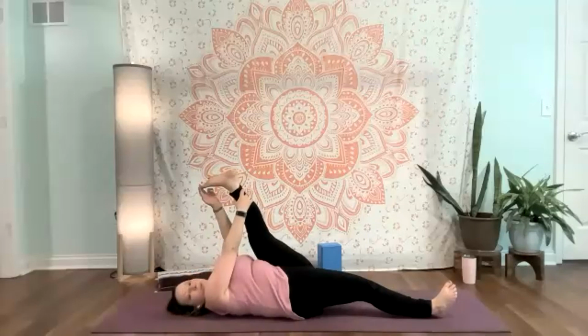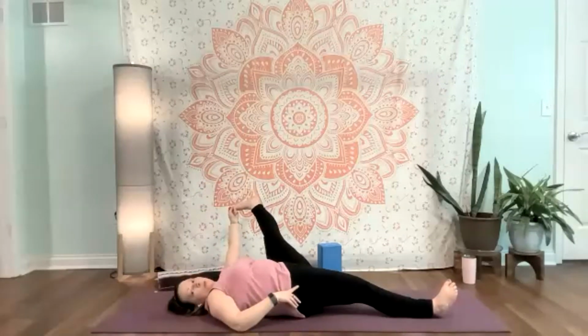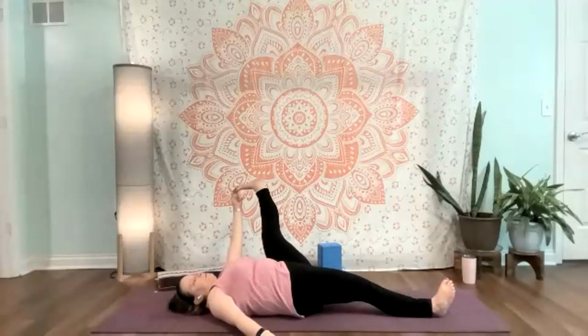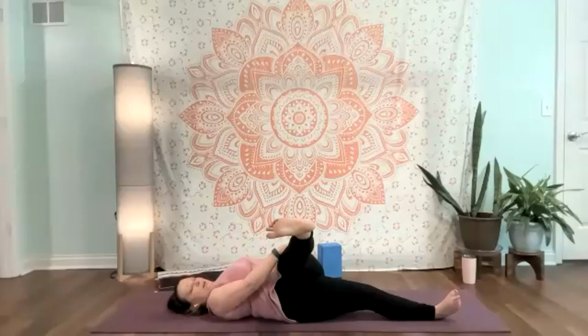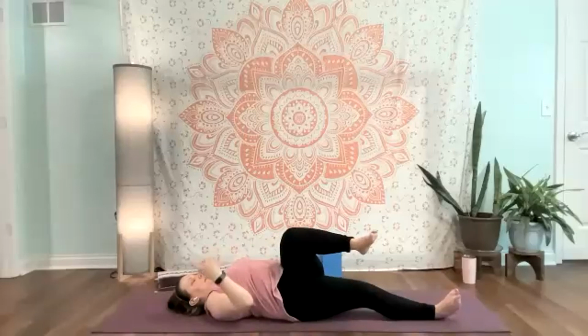Now, if you cannot reach your foot or your toe here, hold somewhere on the outside of this leg so that you have support as you go out to the side. Both hips are going to stay grounded here. And I'm really reaching through this right side. And then when you're ready, we'll come back up. Good. You can keep that leg long or bend it. Just kind of arc it over a little bit here. Move the ankle around, finding interesting stretches. And then when you're ready, we're going to take that to the other side.